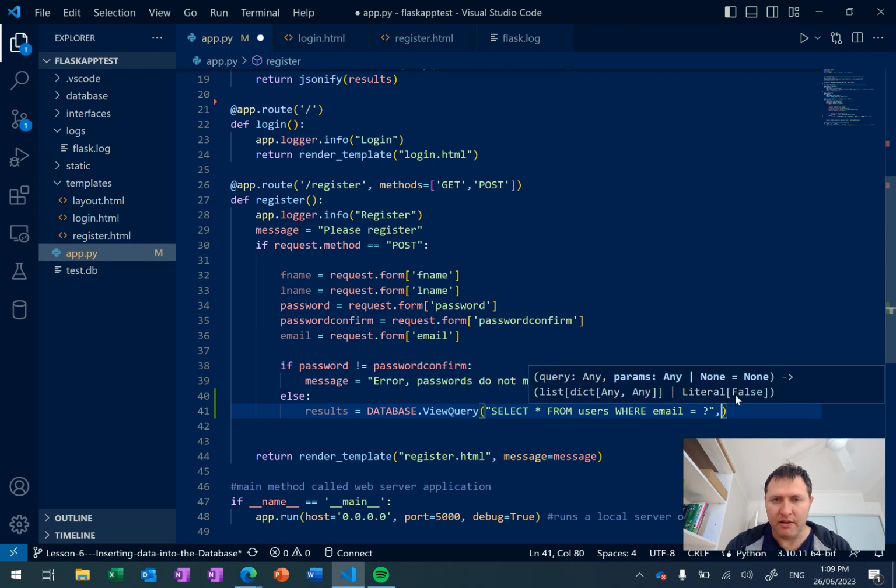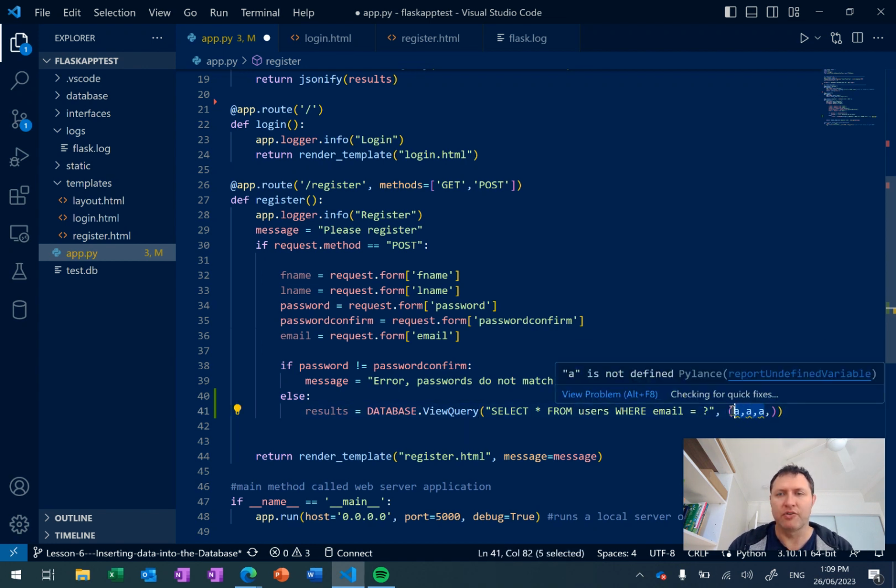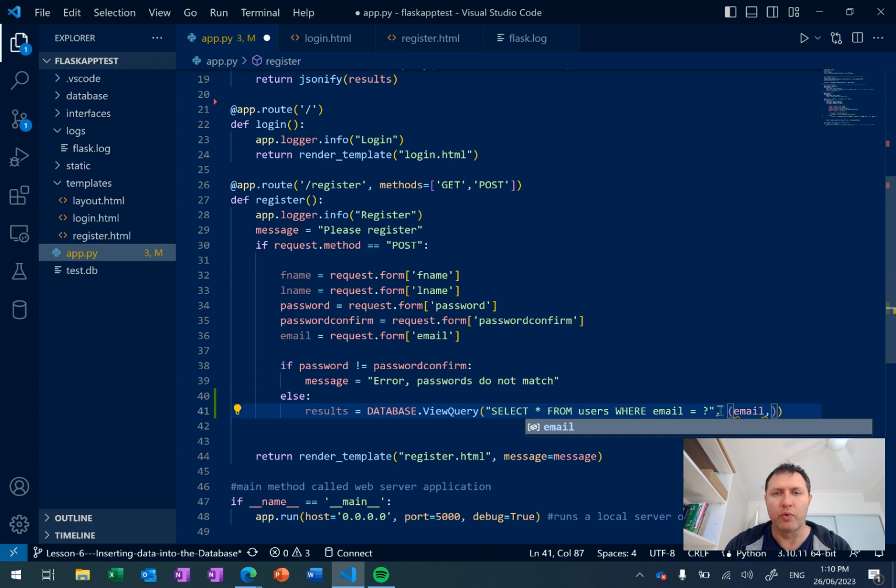And part of the tuple of values to fill in the question marks. What I mean by that is a tuple is like a list, and you would actually have values separated by commas. That's what a tuple is. Because we've only got one value that we're searching for, or at least one question mark, I'm going to replace that with the variable email.